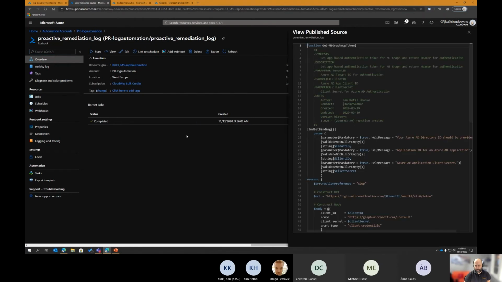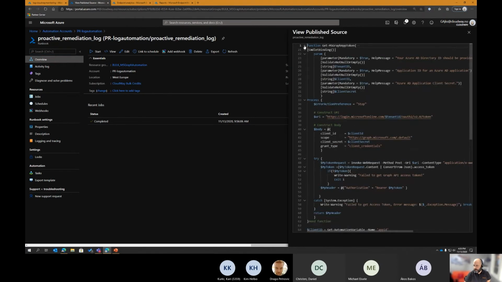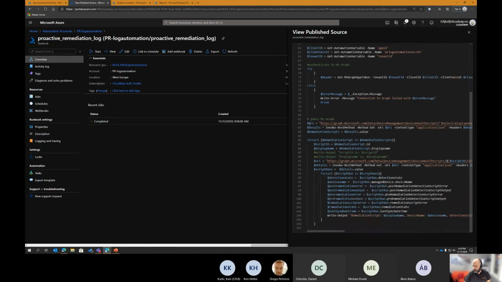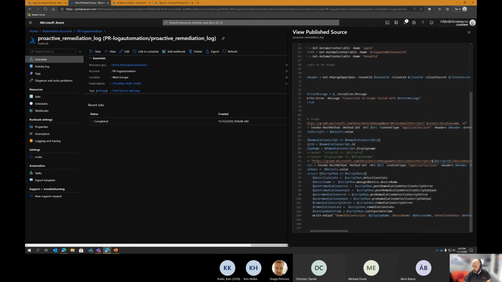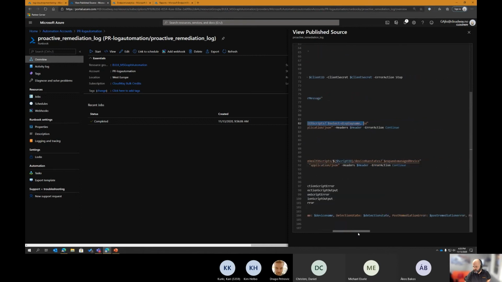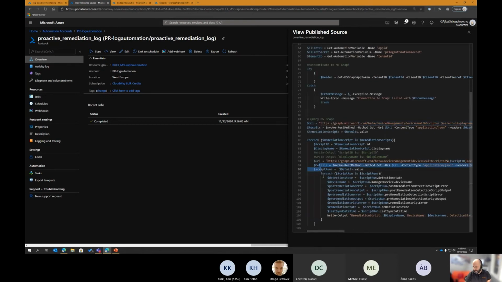In this runbook, I am querying Graph for the result and run state of the different remediation scripts. And then I output the data in a format that I can easily parse inside Log Analytics after the run.